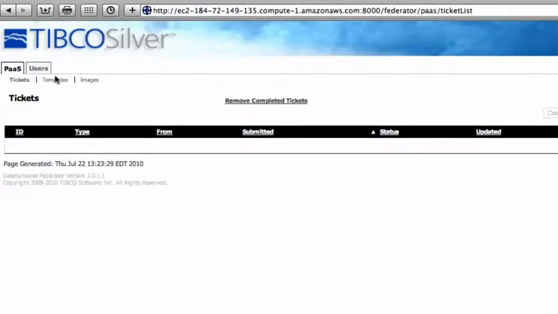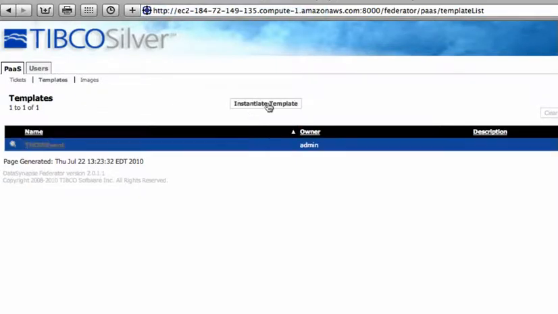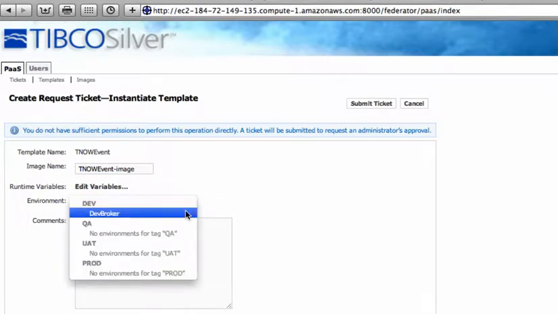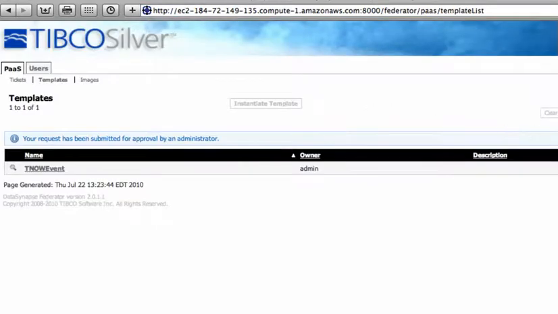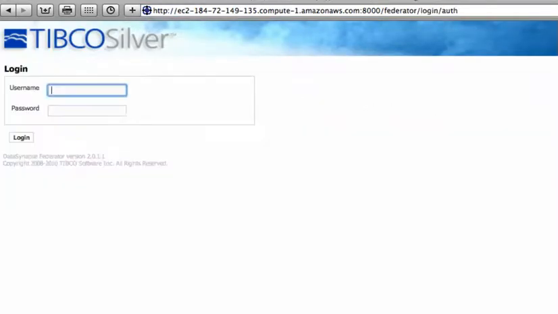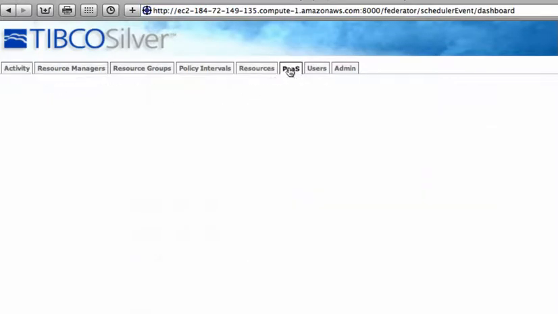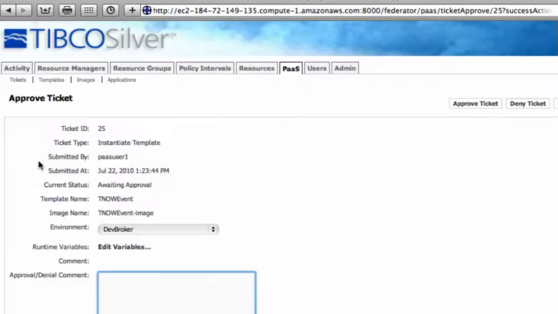Well, when I try to start it up, the cloud actually sends me a message that says I have to request permission to start that template. This is an example of workflow and business rules built into the private cloud system. Instead of starting it, I submit a ticket to the admin, which is a request for permission to start that stack up on the cloud. Then when I log back in as the admin, he can approve the ticket, which is in his inbox, which gives the developer all the rights he needs to start that application up.